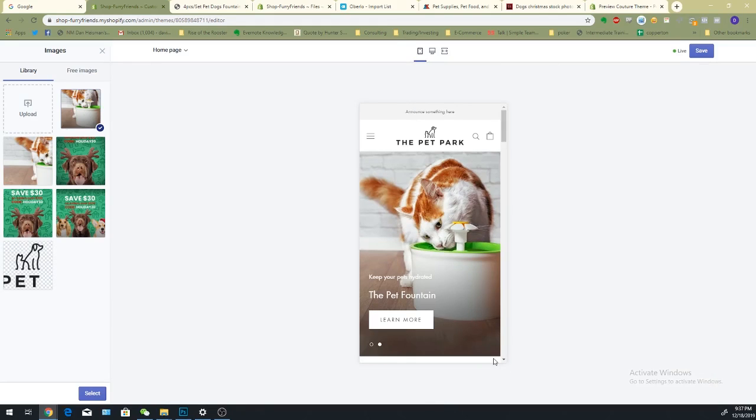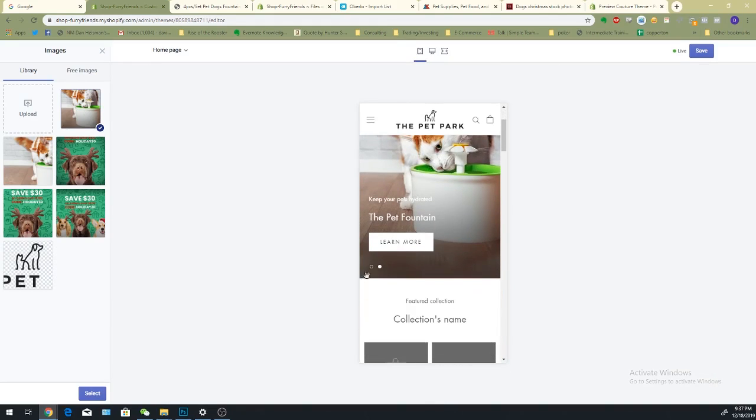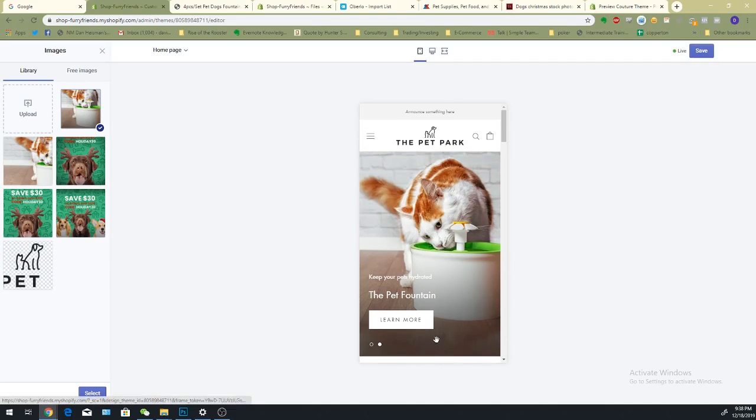And I think this is an absolutely great banner. You can see that vignette and the blurs that we did on the bottom really cover up the fact that we used any photoshopping at all. And I think it really brings the right amount of emphasis to the subject of this banner, which is going to be that cat and also that product. So as long as this banner is linked the right way, we are done with this one. It's great to move on to the next lesson in designing the site.